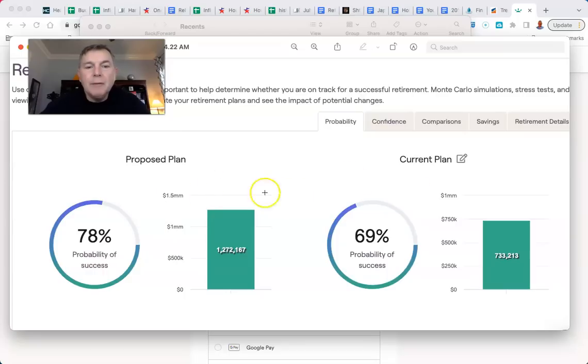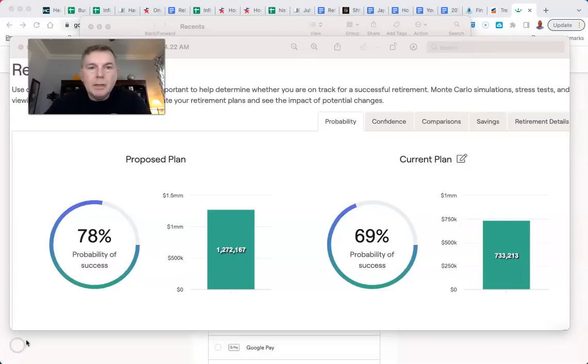All right, so the two differences here is if he takes Social Security, he and his better half, at 67, his full retirement age. The 78% is if he takes it at 70, between he and his wife. All right, so you can see quite a significant difference there because we're relying less on the portfolio. When I say run out of money, you're not running out of money. It's impossible to run out of money. You're running out of liquid assets here. 69% of the time you don't. The median that you have is $732,000.